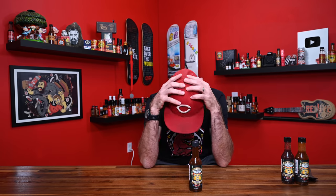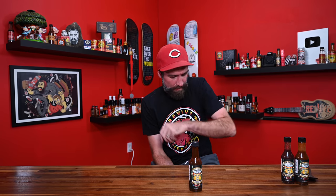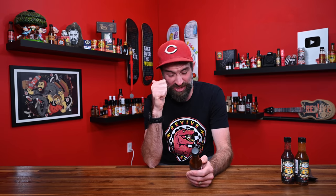So hot! This is going to be one of those sauces that just keeps going. It's getting hotter and hotter by the second. And it's going to take a full 90 seconds, 2 minutes to really ramp up to its full power. See, it didn't even touch my lip, and the outside of my top lip is burning. So, the outside of my top lip, back of the throat, a little bit of the tip of the tongue, that's where I'm getting the burn. So hot, definitely the hottest. God, it's so violently hot.